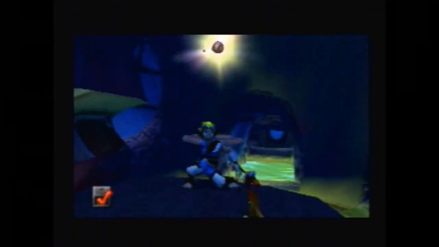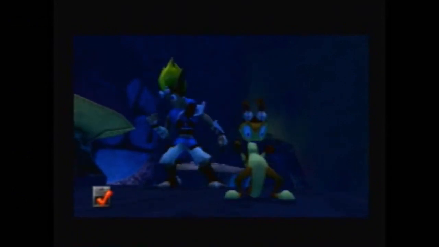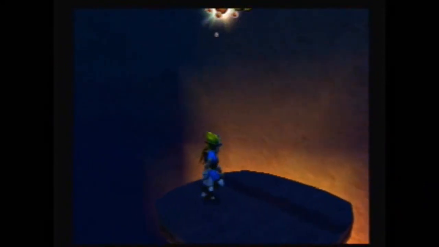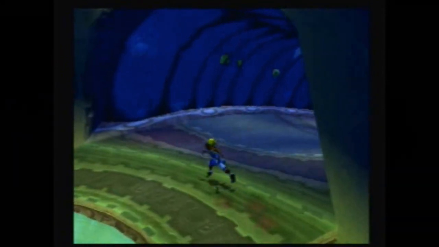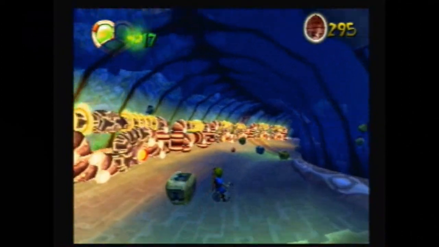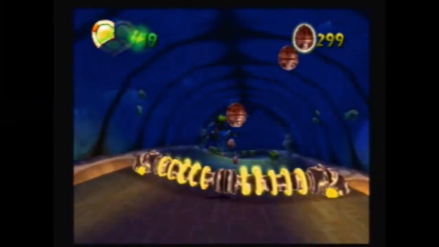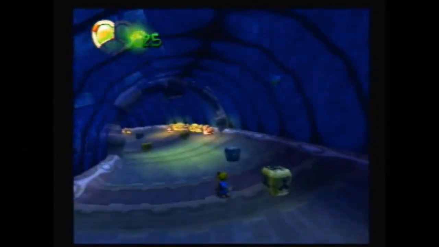Yep. Sorry about that, my square button didn't want to respond on time. This controller is old, so trouble goes around town, but whatever. Didn't really mess anything up too bad, so let's slide down here, grab some more precursor orbs, get that invertible box, avoid the coils, and just get out of it.